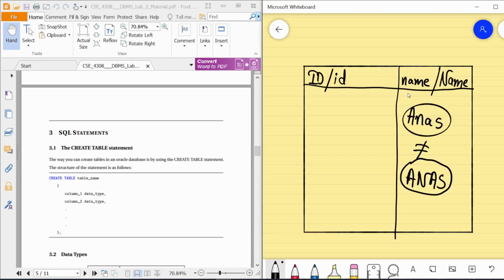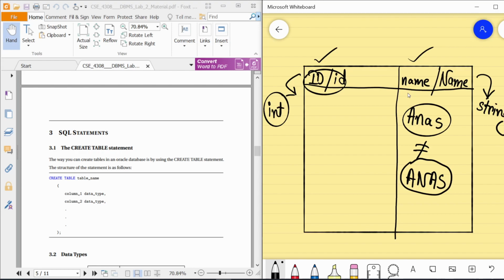In this table, you can see that we have two columns, right? We have the ID column and we have the name column. Now, intuitively, we can obviously understand that this ID column is going to store numbers or integer type variables, right? On the other hand, this name column is going to store string type values, right? So whenever we want to create a table like this, we have to specify the column name as well as the data type of that column, all right, in SQL.